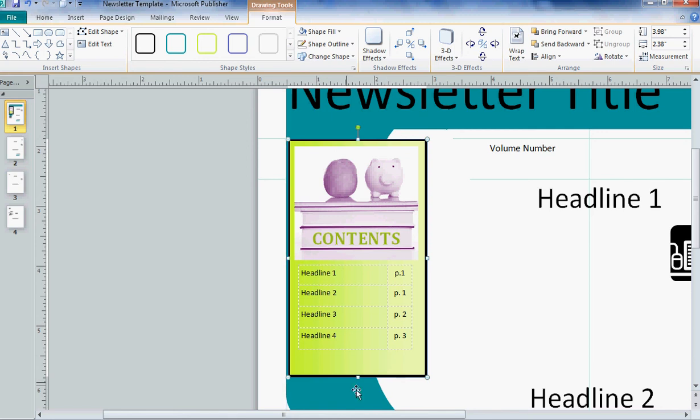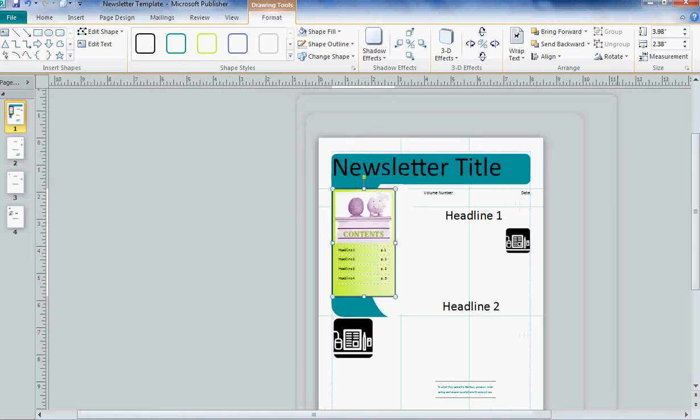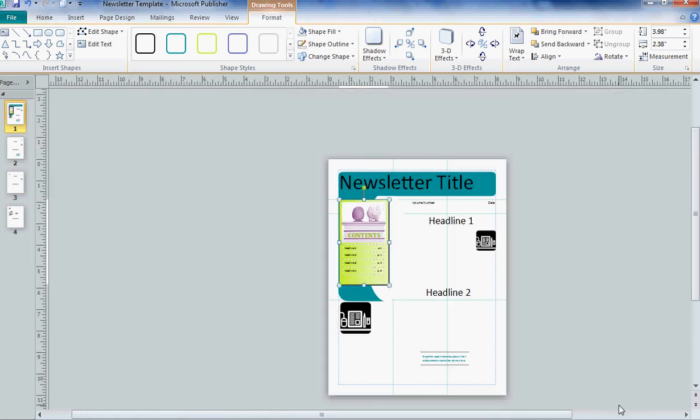I'm not thrilled with these colors. Maybe we'll play with the color scheme in a little bit. But for right now, let's just go ahead and you'd be much more likely to pick up this newsletter than that plain black and white one. So you've applied contrast, and I really haven't applied color theory because I don't know what my document is. But we've talked about color theory. There's a lot of information on videos and other things that I've talked about on color theory, so I think you can figure out which colors to use.